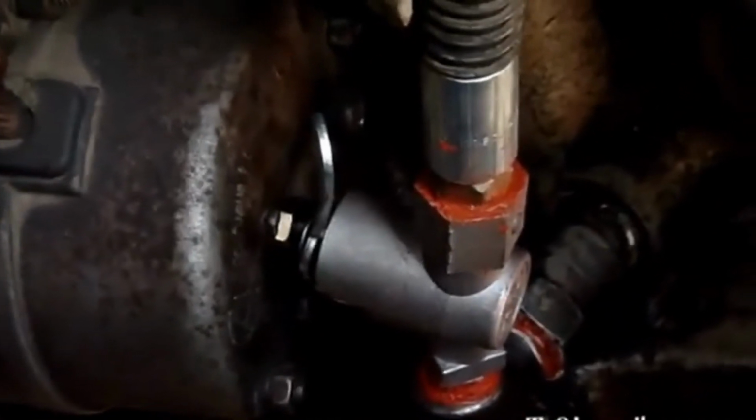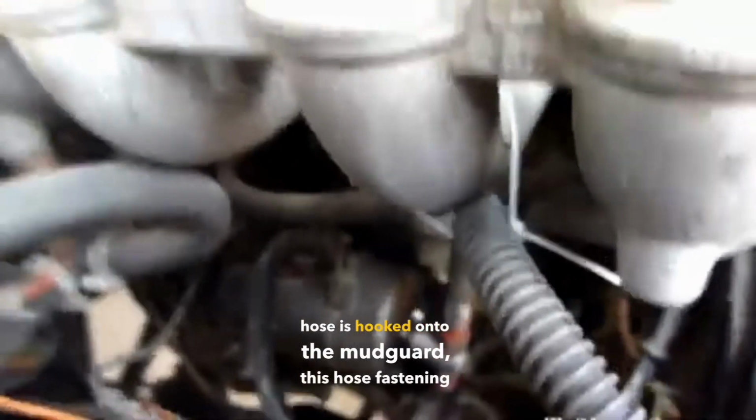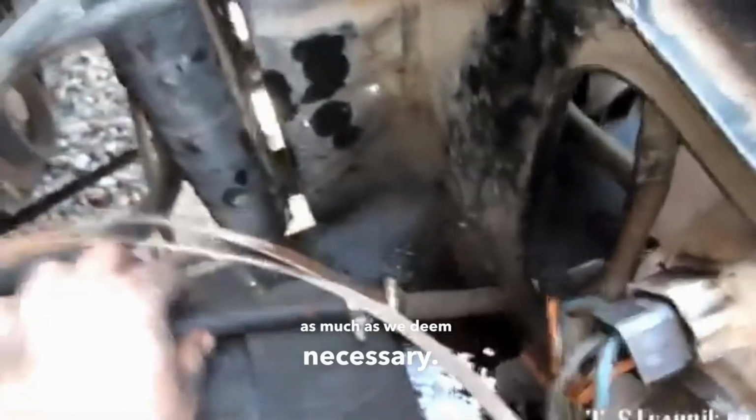This is the result. It doesn't rub against the starter. I made sure to fasten the hose firmly to the manifold with a clamp. I did this because when the engine wobbles and the hose is hooked onto the mudguard, this hose fastening can come loose. Here is how tightly it's tightened. We can fasten it as much as we deem necessary. Here, we set the connection to the side, start it, and connect everything.